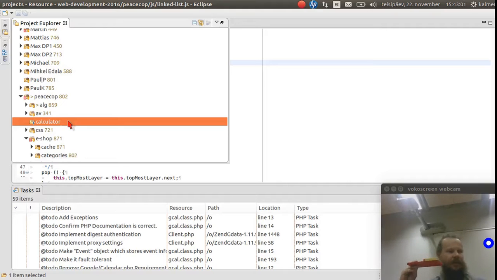Now I add the second floor. I add the value. I set the next to point to the topmost layer, which is here. So I put it here, and I set the topmost layer to point to the next floor. Now I add the third floor here. I set the value. I set the next of the new piece to point to the topmost layer. I set it here and change the pointer to point to the third floor.